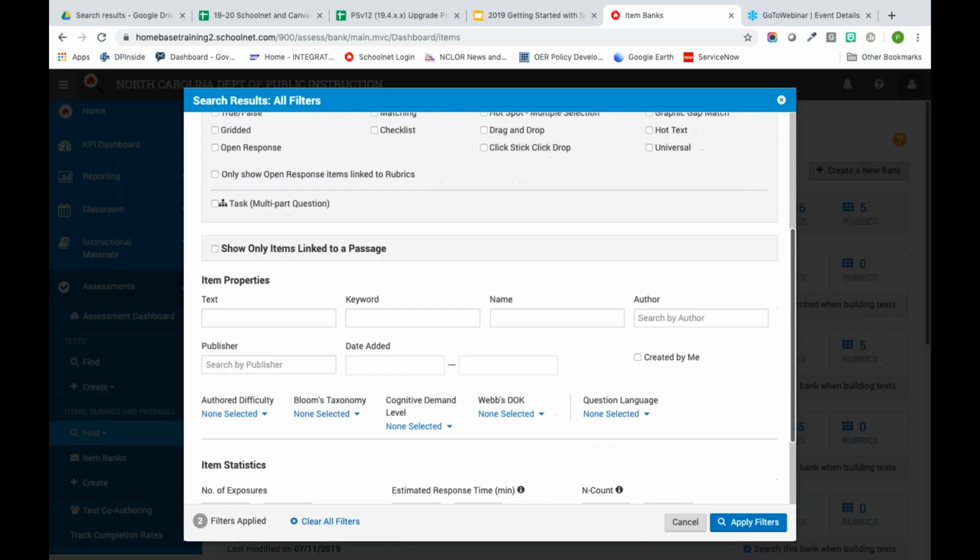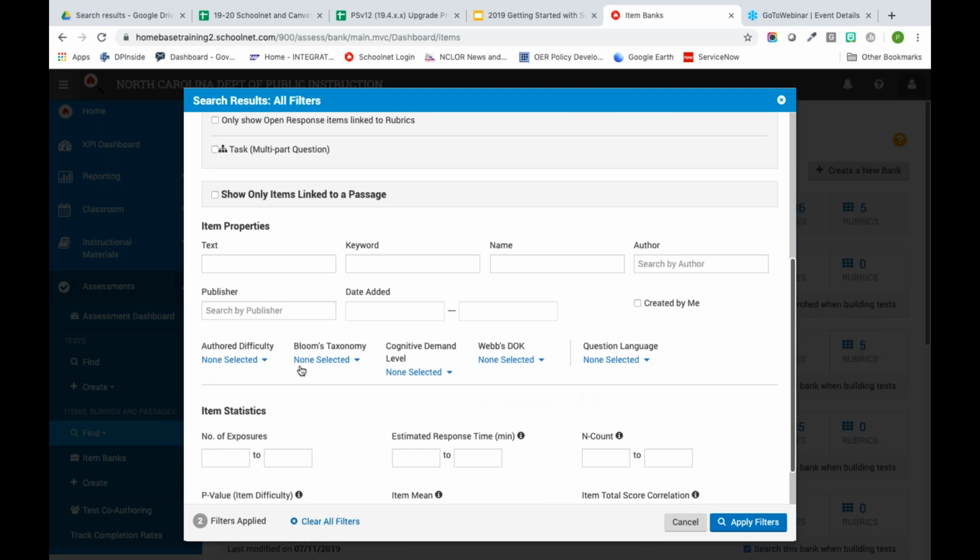And then if we scroll down a little bit where it says item properties, we can filter these items by the Bloom's level or the Webb's depth of knowledge, which is very handy because for our math friends, they have their Webb's levels of depth of knowledge on our EOC and EOG specification sheets released by DPI.